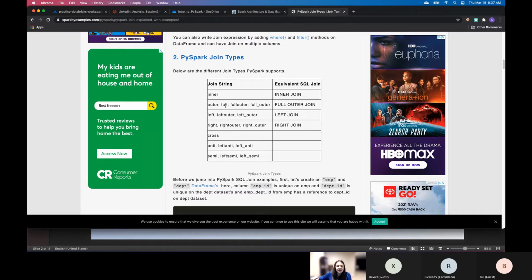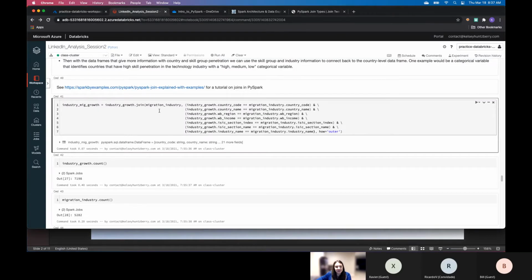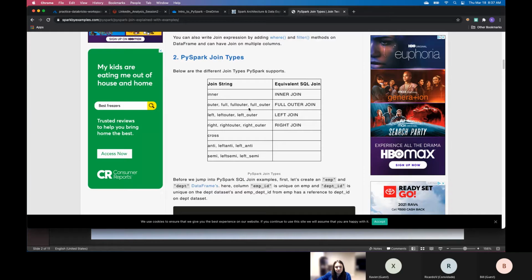An outer join is going to keep everything, matches and non-matches from both data frames. One thing to keep in mind is it's going to take the column names from your driver data frame and not the industry data frame if the column names are different. So that gives us and keeps everything.